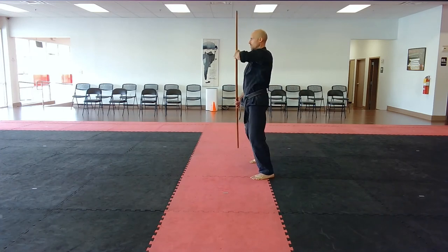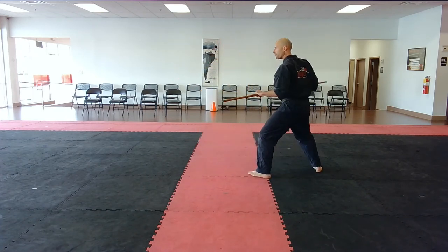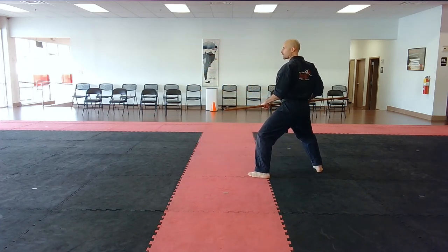From here, you measure your distance, you step forward and strike towards your partner's head, making sure you can hit them. You step back into a left forward Shikadachi with a thumbs back grip. You announce the name of the Kata, Bo Tai Sai Ichi, and the side partner says to begin.